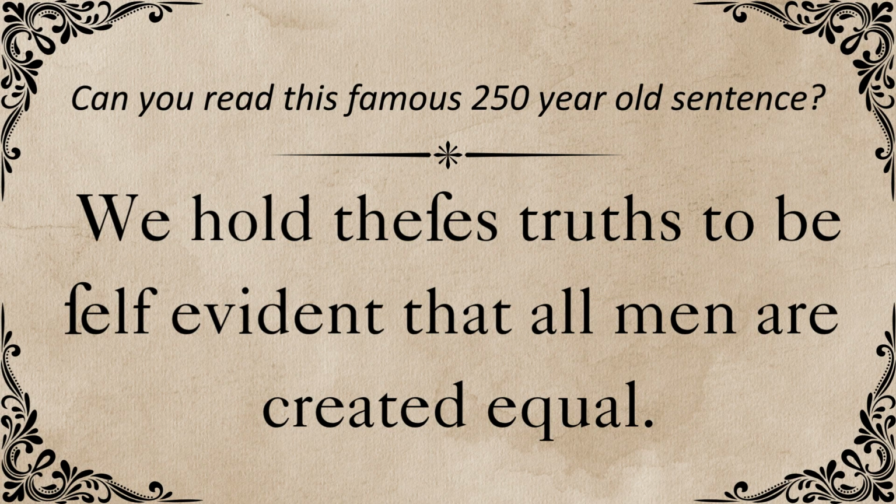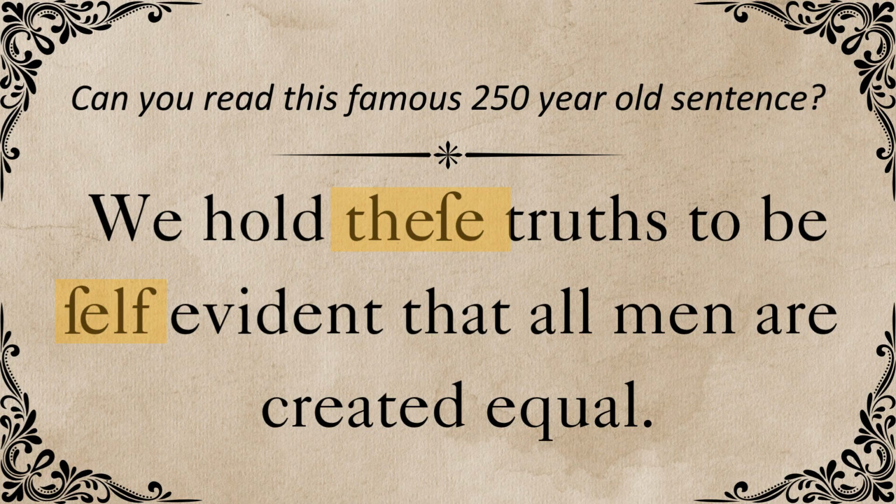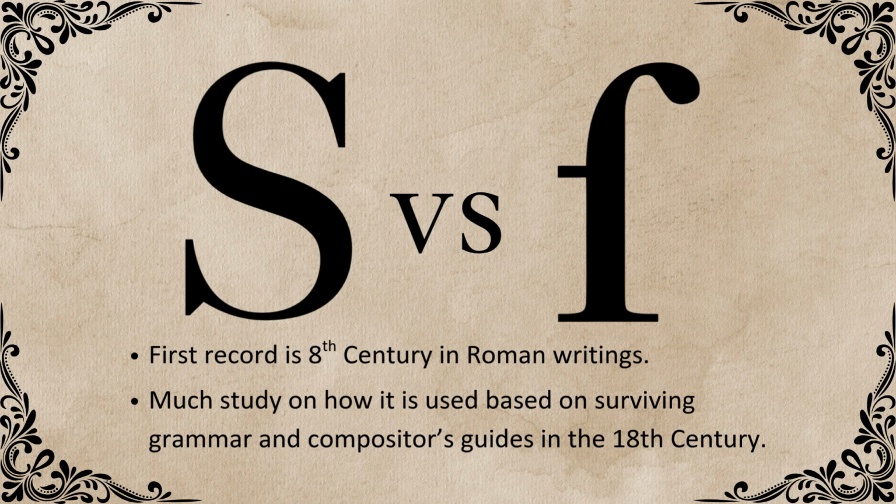Let's start with a most famous sentence in U.S. history. Can you read this famous 250-year-old sentence? Does anything look strange to you? If so, that, my friends, is the historical long S. Despite the look, this sentence does read, "We hold these truths to be self-evident that all men are created equal."